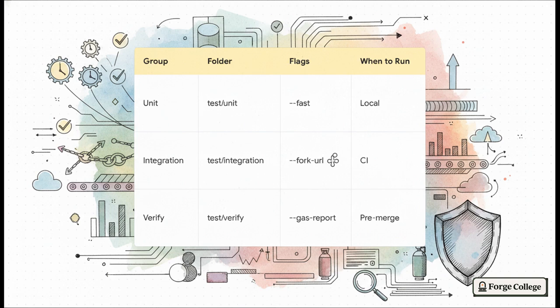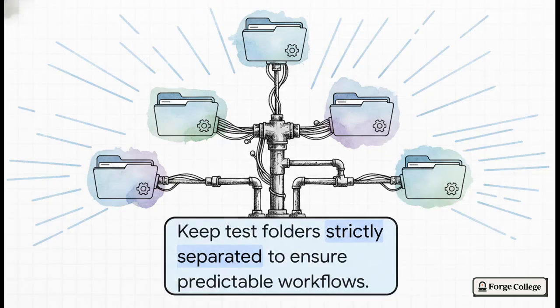It spits out gas reports, deep traces, the whole shebang just to ensure absolutely everything is rock solid before you ship. Now, to actually make this work physically in your code, we organize the directory tree with totally separate folders. You've got one for unit tests, one for integration tests, and one for your output artifacts. Why do we do this? Well, pointing your tools to these specific folders ensures that your lightning-fast unit tests never, ever accidentally get bogged down because they somehow depended on a fork URL or some messy external network state.